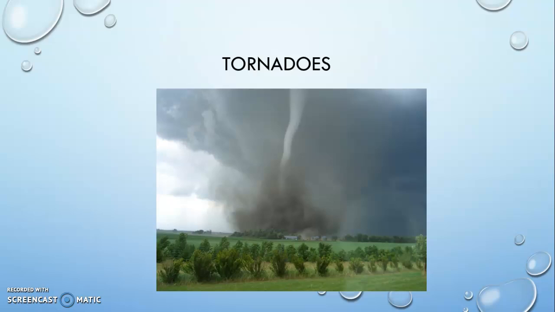As you can see here, it's white and black, but really the color of the tornado depends upon what is actually being sucked up into the tornado. So if you have a lot of red clay that's being sucked up, you're going to have something that has a bit of a reddish tint to it. Right here it looks like Midwest, probably a lot of good black soil being sucked up into it, so you got that color going on.